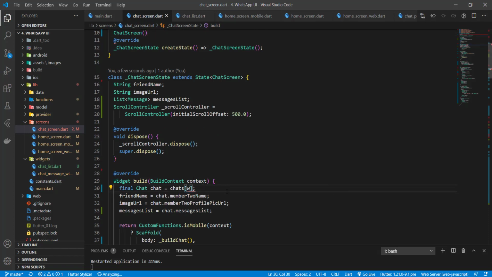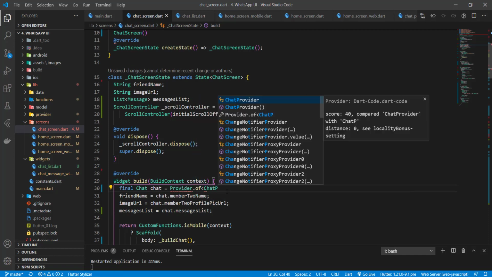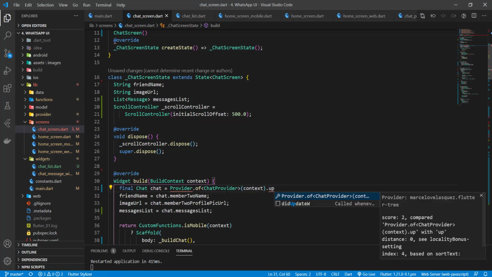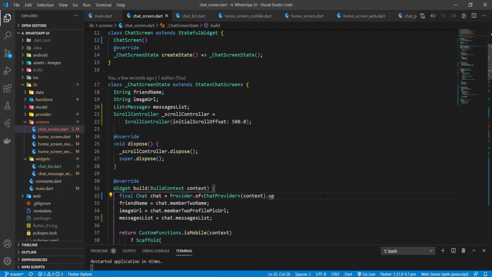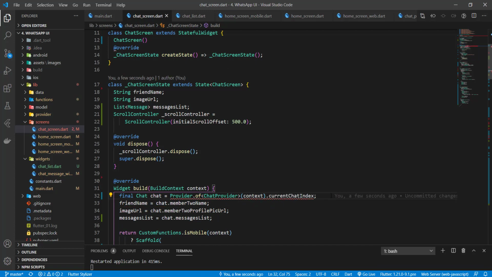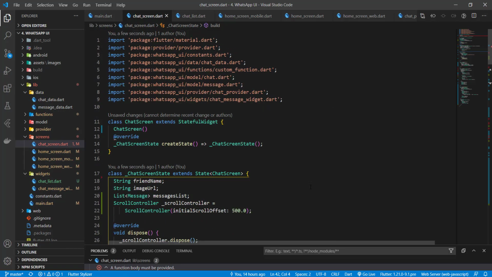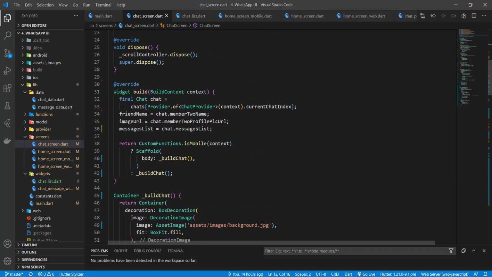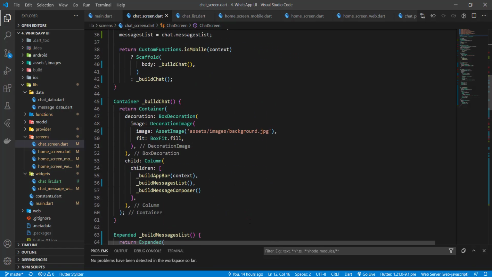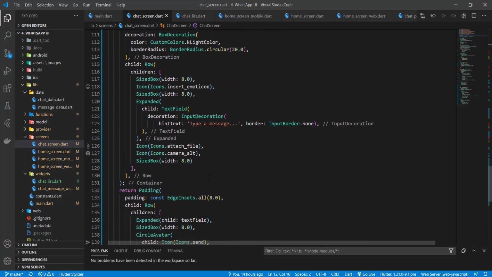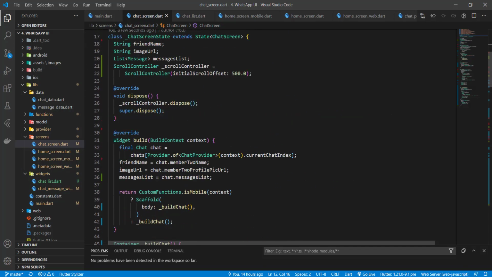Okay, so here we are just going to extract this index with the provider. Nothing new here. Earlier we were passing the index, but the need to do that here is because we are not moving to a new screen, we are displaying the information in that one screen. And the chat list, which is the child of the home, needs to communicate to the home and then tell it to the green part. So we have to use a basic state management solution here, and that's why we have used providers here.